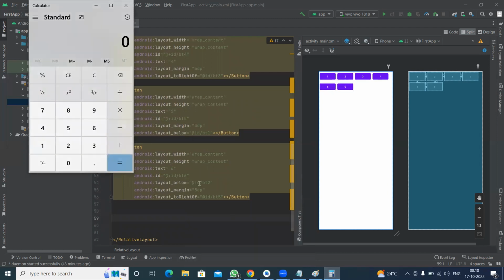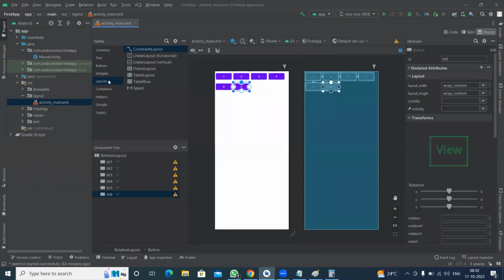But if you go with some other designs, other properties are needed. First you concentrate on these properties, then we can go with some other properties. First you understand these properties. When I go with other layouts, if you understand this basic, I can go a little bit faster on each property, because properties are the same, but I am using them in a linear layout or constraint layout or frame layout or table layout. Like that we can go.